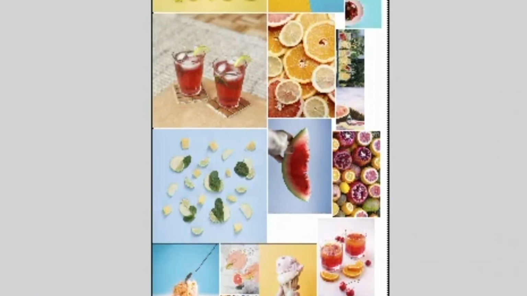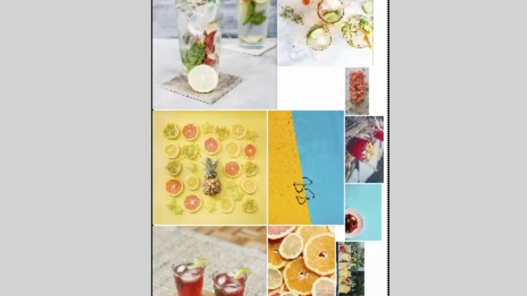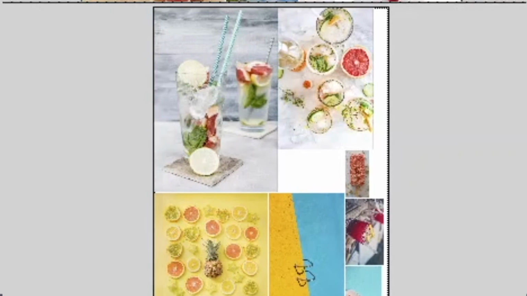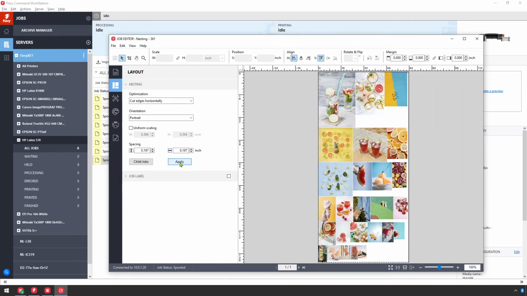The second use for this is just gathering jobs together in preparation for cutting. The great thing about this is that it's so fast and adaptable. Plus, each individual job in the nest can retain its own settings. So in that respect, you have a lot of flexibility for which jobs you bring together. The only thing they really need to share is the substrate or the media they're printed on.